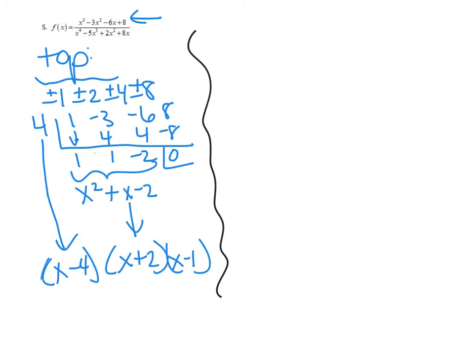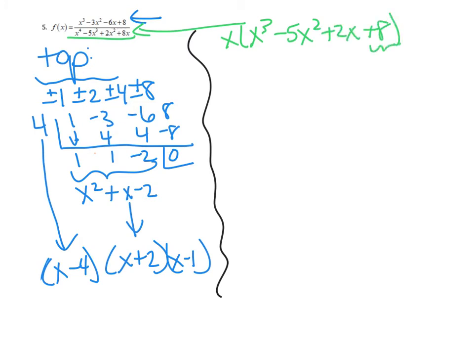That's the top one. Now we're going to do the bottom one. Now you notice on the bottom they have an x. You need to take the x out first. So x cubed minus 5x squared plus 2x plus 8. I'm going to do the same thing again. All my factors of 8 divided by all my factors of 1. So plus and minus 1, plus and minus 2, plus and minus 4, plus and minus 8. And then I'll come back and I'll tackle the 0 part later. So my suggestion is to look over here, because chances are I want something on these to cancel. So I'm going to try one of these first. I can either try a 4, I can try a negative 2, or I can try a 1. And one or more of them might cancel.